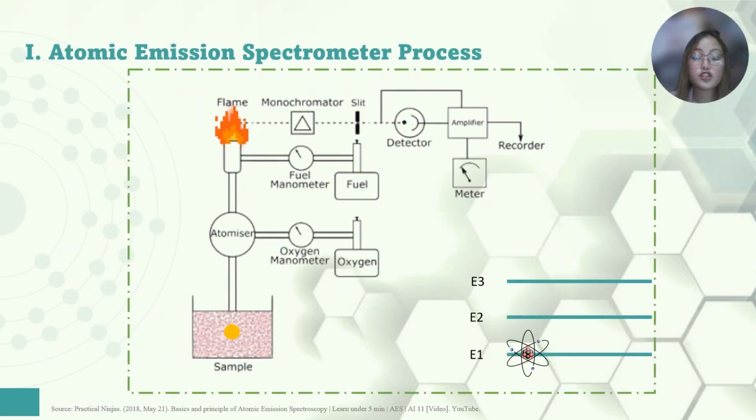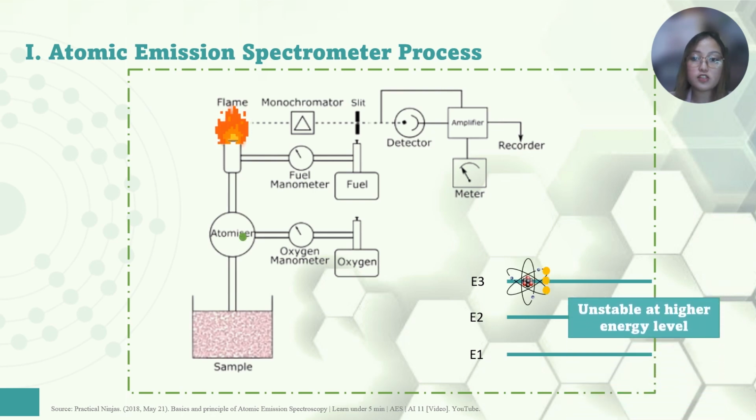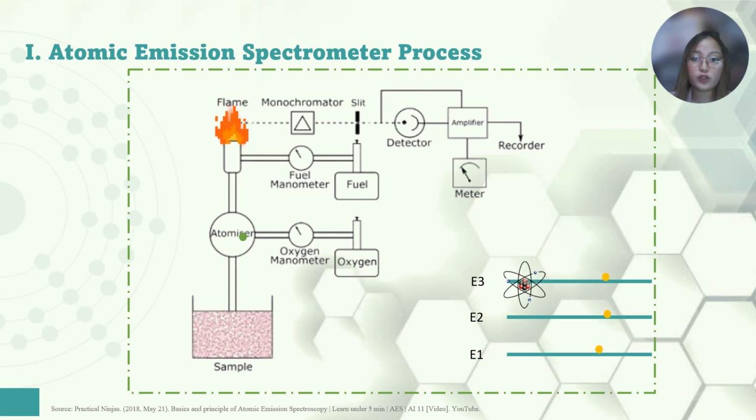And this is the process of atomic emission spectrometry. The process starts by injecting the aerosolized sample with heat energy using a flame, where the sample contains atoms that will take up this energy and jump to higher energy levels. These energy levels are unique to each type of atom and will result in different amounts of energy being absorbed. However, these atoms cannot remain at a higher energy level for a long time and will eventually return to the original level, emitting energy in the form of light photons during the process. These emissions are known as atomic emissions.